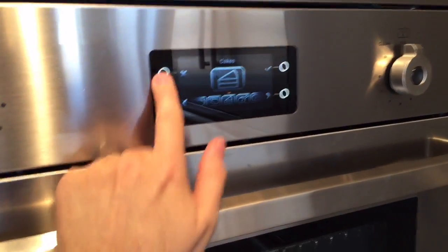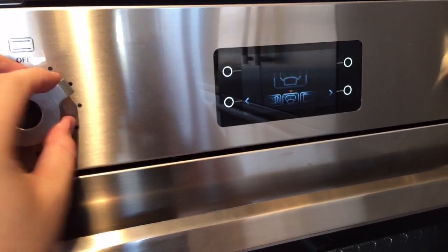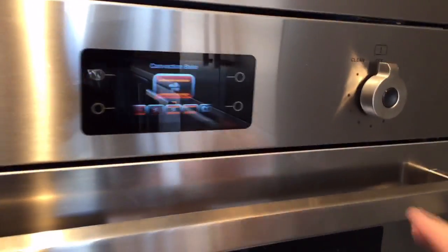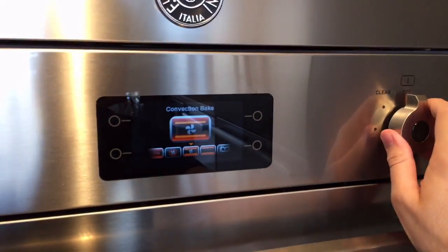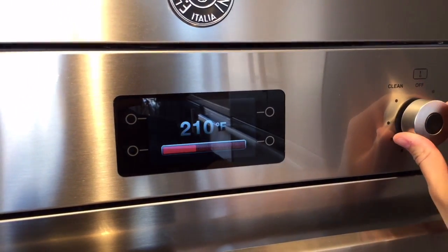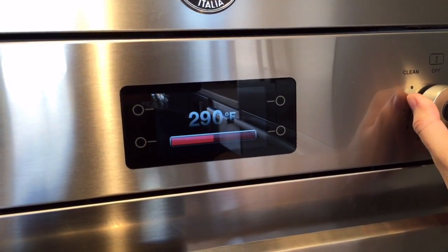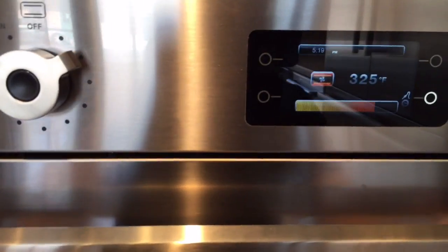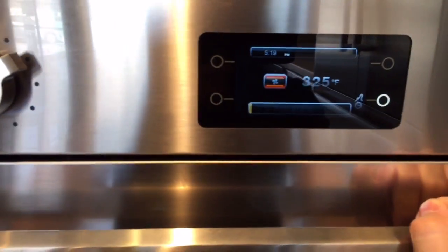On normal, we'll cancel out of here and just go to a normal mode. So now on your normal baking modes, let's say you're going to do convection bake. To set your temperature, you just come over here and turn this knob to pick the temperature. So let's say we want it to be 325. We'll set it right at 325, and it'll immediately fire up. And this is just like a manual cooking mode, like a normal oven would use.